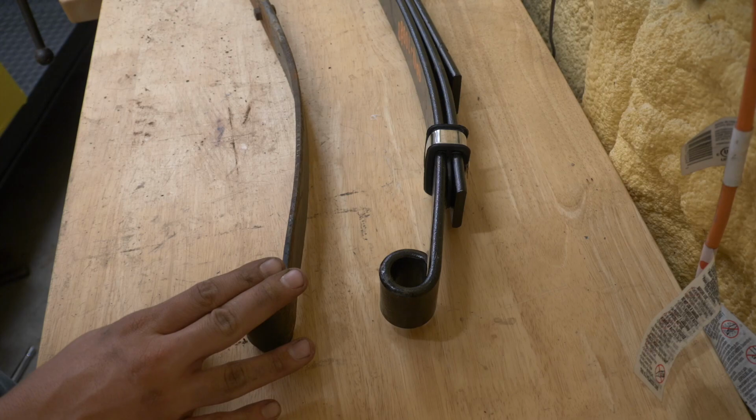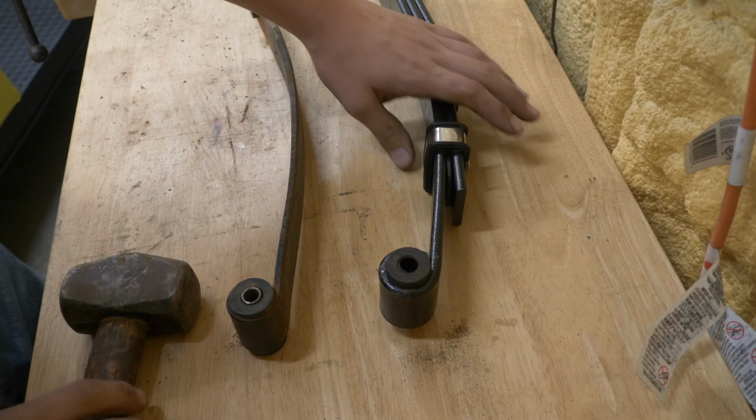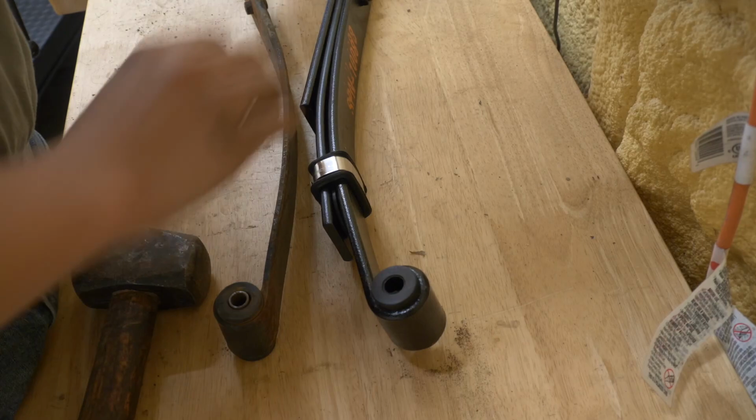So we're just gonna go ahead and put a rubber cap on each side. Tap that a couple times with a hammer. Get that seated in there. Let's flip it over. We'll do the other end.